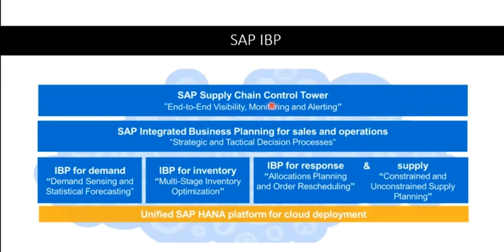So I can perform all those different tasks in different modules. In APO, we used to have alerts and different reports we could generate, but there was no better UI in SAP till now. That is why this supply chain control tower is being introduced, where the UI is improved and all those charting, disaggregation and alerts can be handled over here, and it can give very good end-to-end visibility. So let's say any person from the business side, any demand planner or senior manager, they don't want to see each and every number day to day, right?